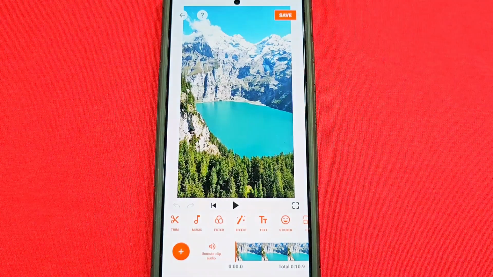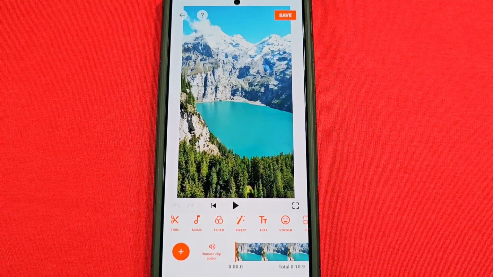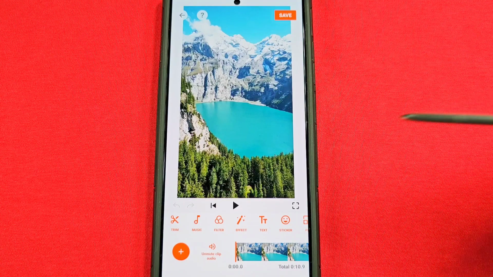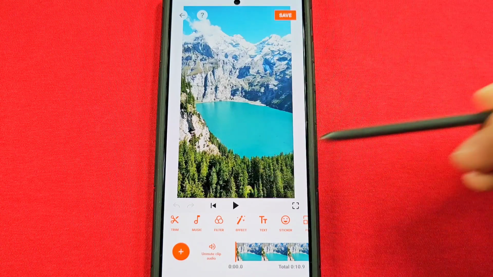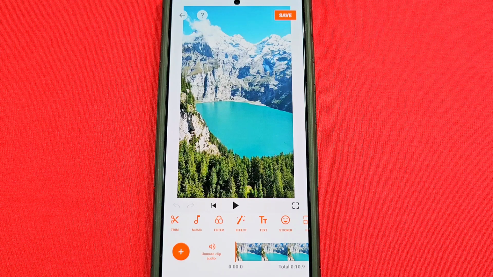Now just keep in mind that this is always going to work best when all the videos are within the same format or aspect ratio. For example, if it's a vertical video, then you should have the others in a vertical video so that they can blend in very well.